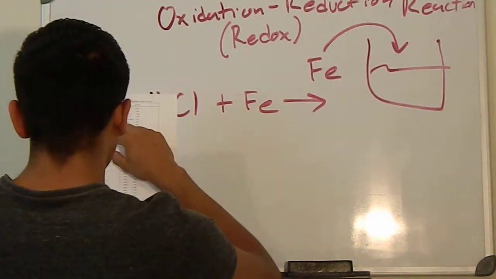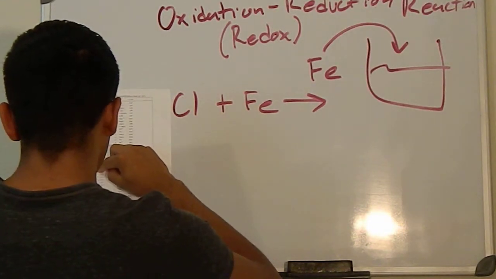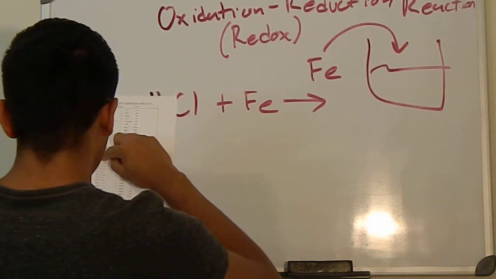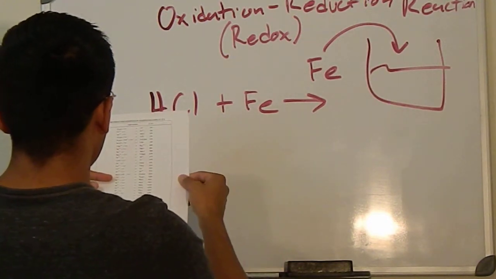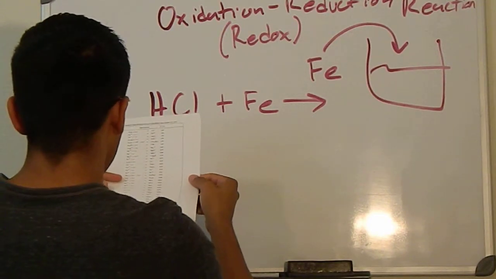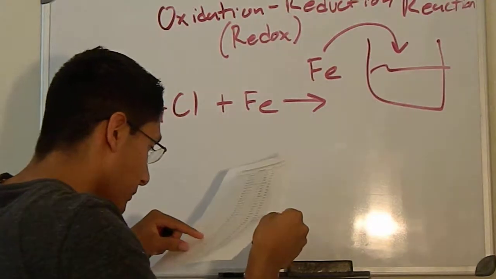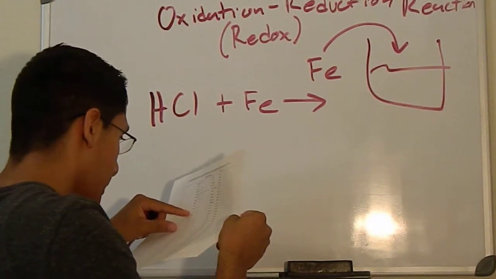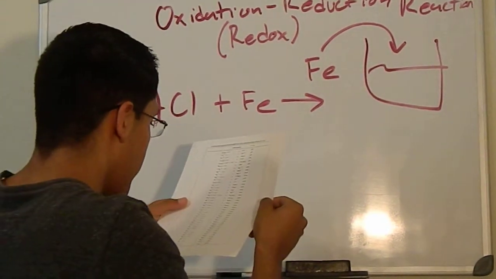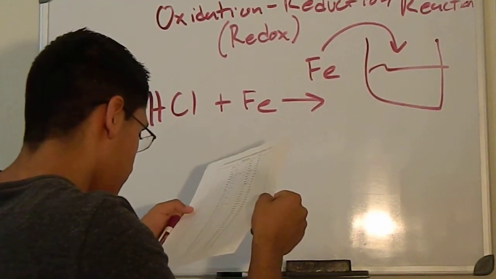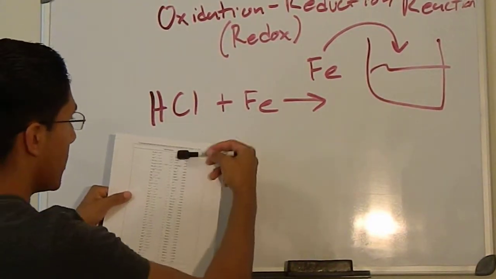Let's see. Iron. Sorry about this, guys. Iron. It is located below. So iron in this case will not rust. It will not be dissolved, because the iron was in this case above it.